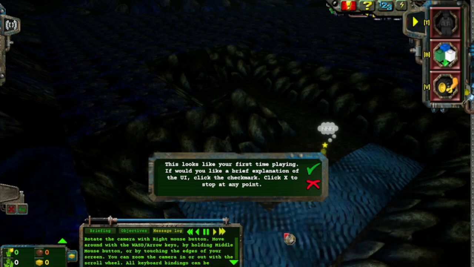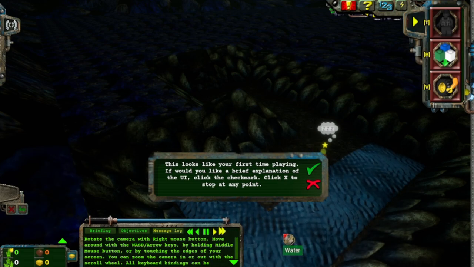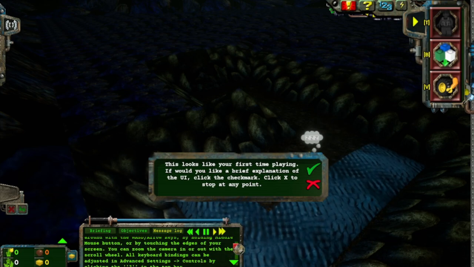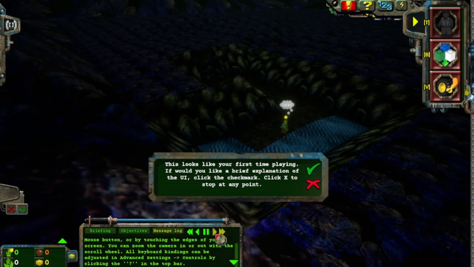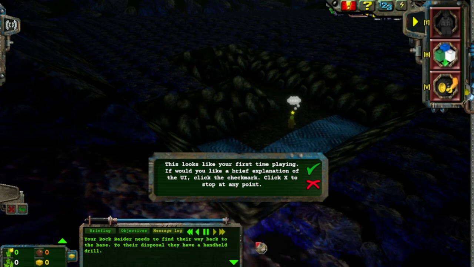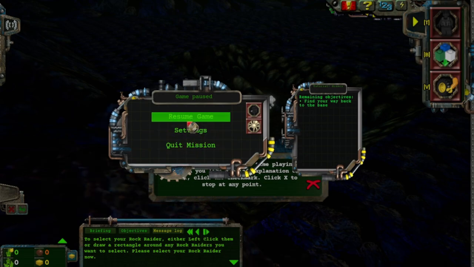Rotate the camera with the right mouse button, move around with the WASD or arrow keys, by holding the middle mouse button, or by touching the edges of your screen. You can zoom the camera in or out with the scroll wheel. All keyboard bindings can be adjusted in the advanced settings. Your Rock Raider needs to find their way back to the base. To their disposal, you will have a handheld drill. To select your Rock Raider, either left click or draw a rectangle around any Rock Raider you want to select. Okay, cool. No, we want to resume.